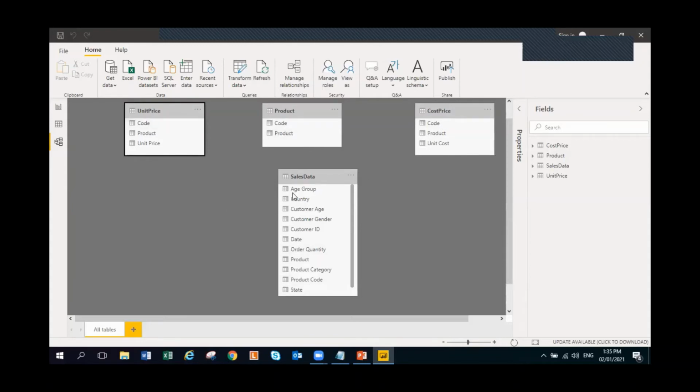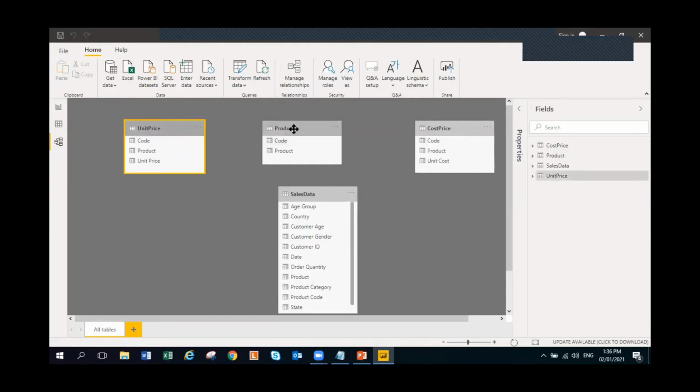This sales data has the maximum number of columns, it has the most data items. So this is the fact table, and unit price, product and cost price are dimension tables. Okay, so we will create relationships from the dimension tables to the fact table.